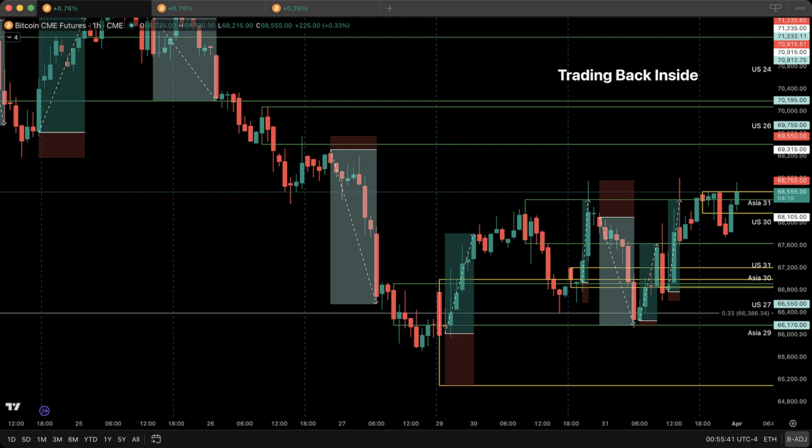And the location of that compression zone matters even more because it sits around the weekly 0.33 area. So this is not just intraday overlap. This is intraday overlap around a higher timeframe structural center. That is why this area keeps producing return behavior. Once the March 31st U.S. session formed, price tested the lower boundary of the March 30th U.S. session box. Then it tested the upper side as well. This is the exact behavior that defines a compression environment. One side is touched. Persistence fails. The opposite side becomes active.